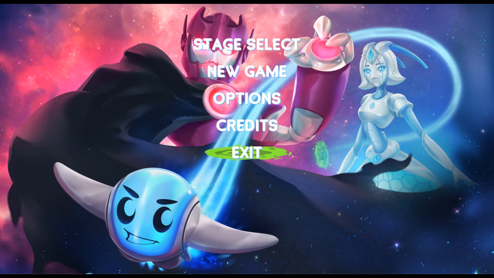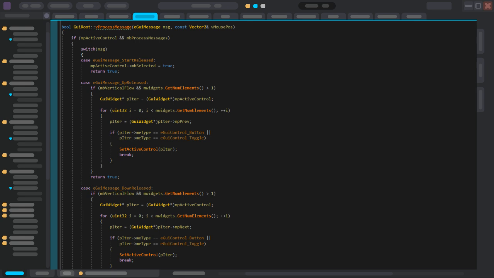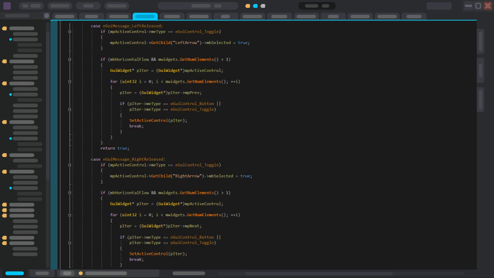Back in the processMessage function, we check for buttons or toggles to set as the current active control. The down-released message works in the same way, but it iterates forward through the linked list. The left and right released work the same way for interactive controls that are placed horizontally. They also set the right or left arrow children of the toggle to selected.